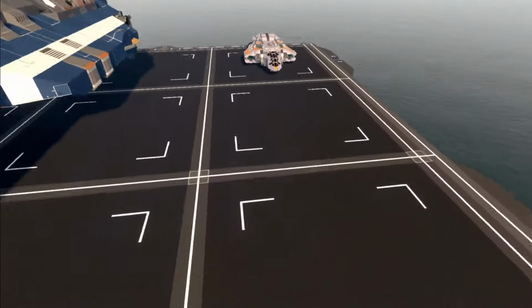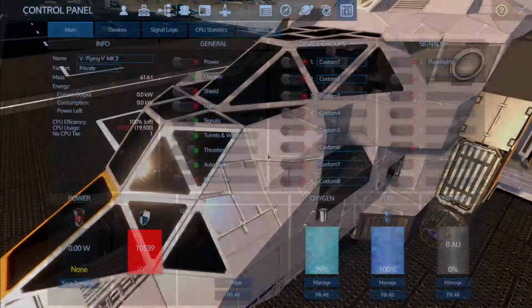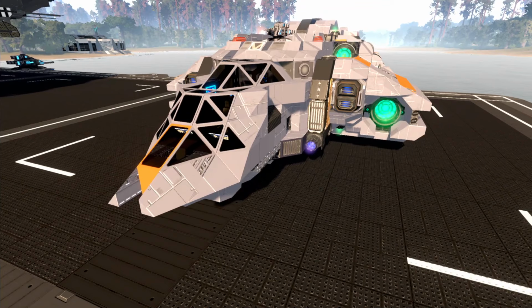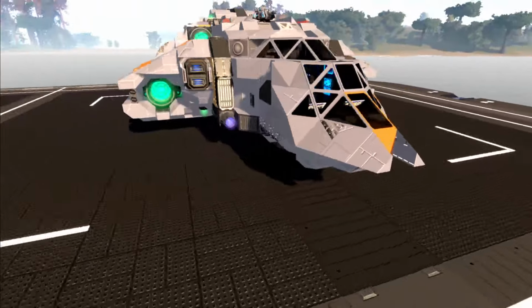All right, let me power you off, and then we've got one more creation to check out. And this one I located in new releases this morning, and it looked pretty cool to me. So let's see what this one's about here. So this is the Flying V MK3 E by the Grim Gentleman.